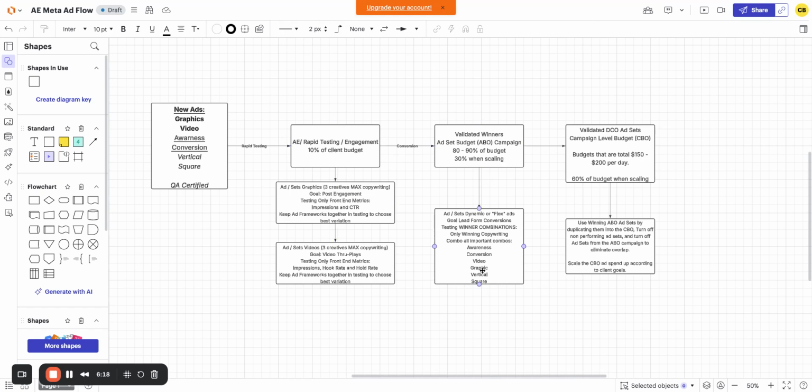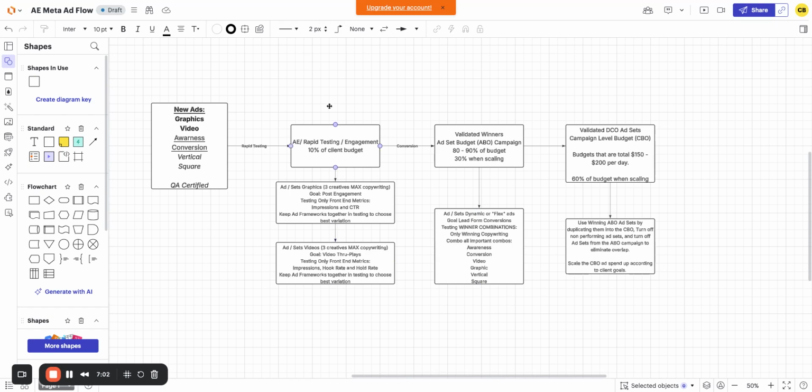And these ad sets have a winner of the combination that you need, which is the awareness-based or conversion-based graphic, video, vertical, and square, like we covered in the training, right? You're only using the copywriting that did the best click-through rates here. Sometimes you have copywriting that did really well with certain ads, and that's fine. You can use that and use the different variations because you can use like 5 primary text variations and 5 headlines. We do not use the AI text option here. Only use validated copy that you have seen good click-through rates on, that are statistically proven out to be the best in your conversion campaign.